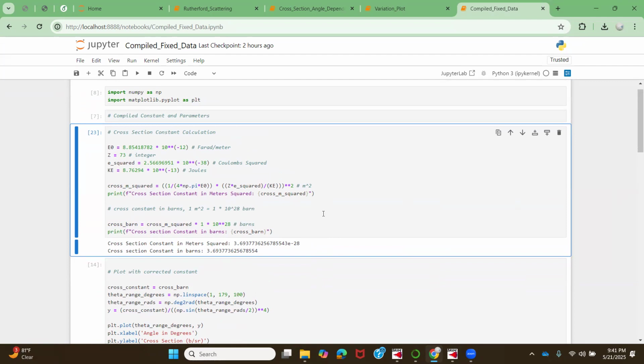When I was doing my cross section, I had to figure out the cross section constant because I was going to check the cross section at different angles, and in order to do that, I needed to code in a constant in front of the angle component of my cross-section equation. The cross-section is calculated here first in meters squared and secondly in barns, which is again a nuclear physics unit. And so the first thing I did was I wrote up the equation.